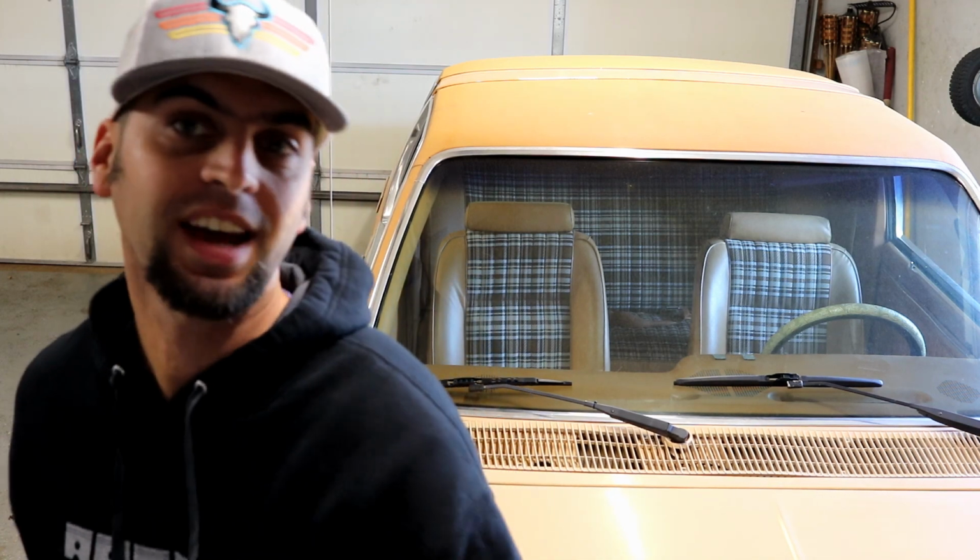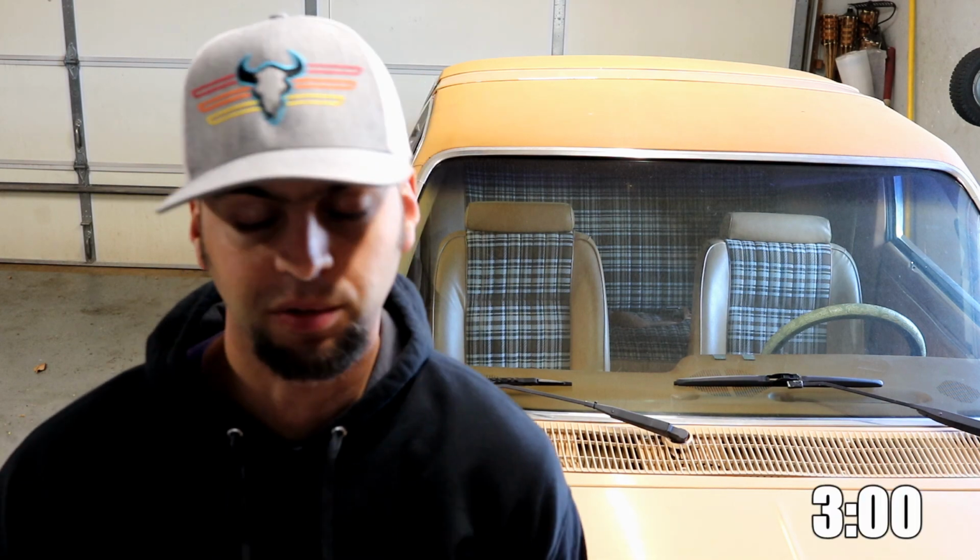Number 3, 3rd gen Firebirds. Yeah, I'm not gonna say 3rd gen F-bodies because actually they're making a comeback, at least on the Camaro side of things. And I think I speak for a lot of people. Pontiac, while it dominated styling for most of its time from the 60s through 70s and did a great job, I think the Camaro wins out and actually has the better 80s styling through that generation.